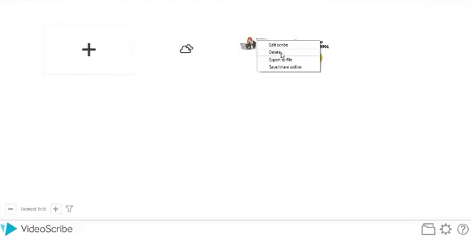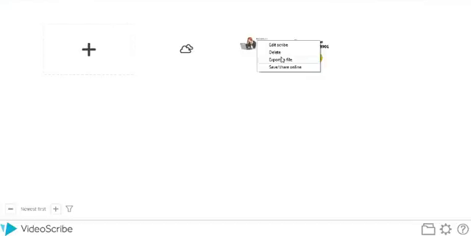Okay, you can also export to a file, which allows you to save to a scribe file, which you can send to other VideoScribe users. They can open that scribe file and edit it.